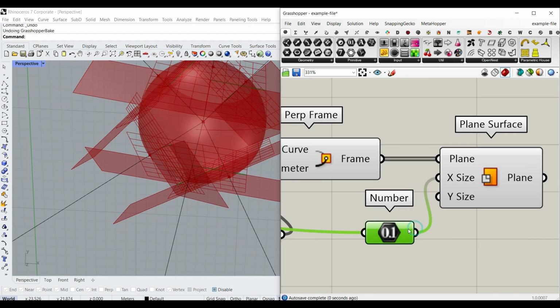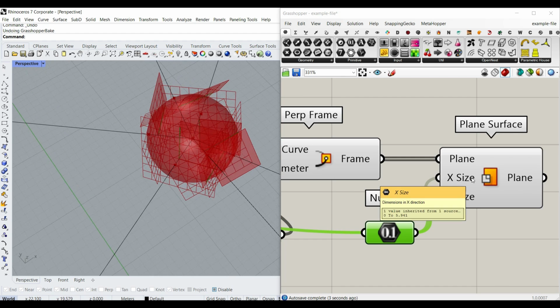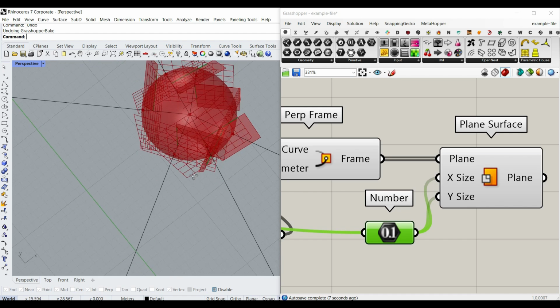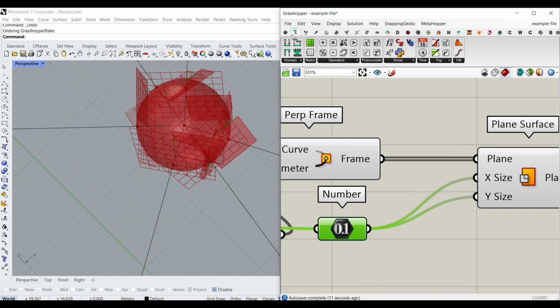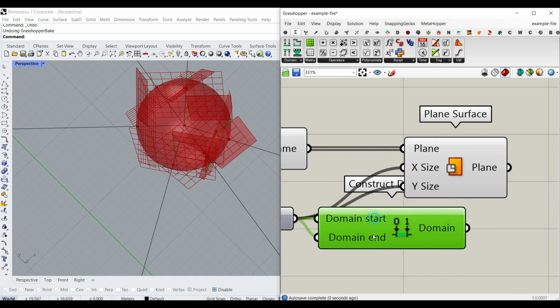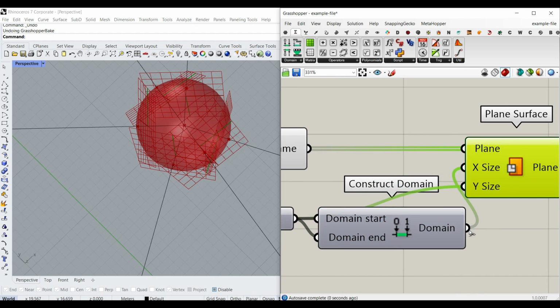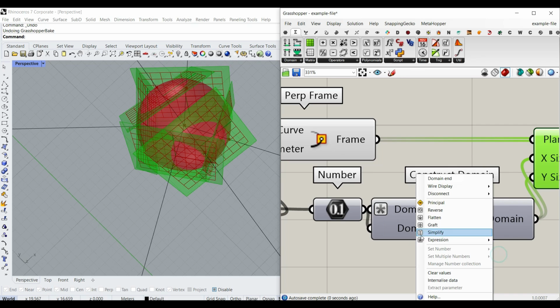But if we give it to the X and Y, because it's a domain, it's going to make it from 0 to that number. So you can see it's just going outwards, and this is not correct. So you can fix that by going to the math, construct domain, and make it from minus X to plus X, which is plus C anyway.